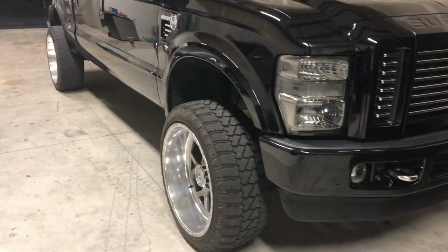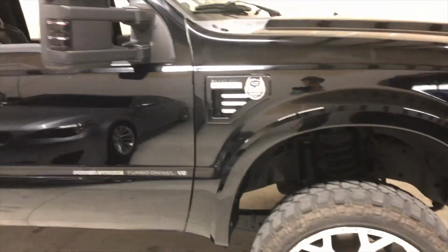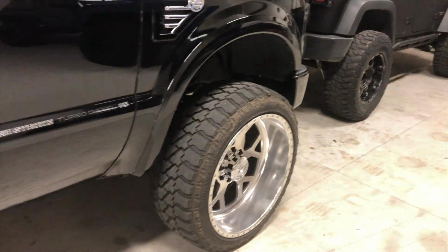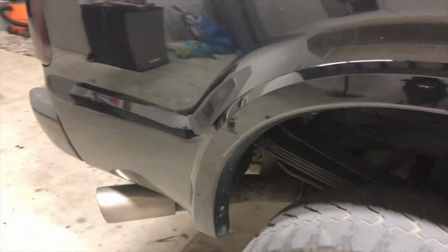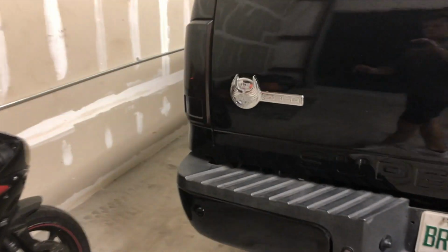The guy that I bought them from had a 2019 Limited. It was lifted. It was a really sick truck. And I'm just thinking, all right, this guy just didn't want 24s on his truck. But to get into it, I actually hooked these up the day after, that day. And I'm going down the road.